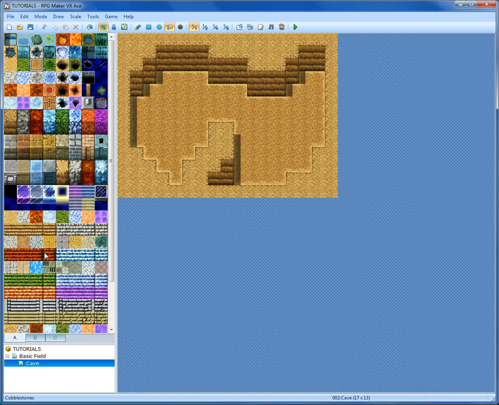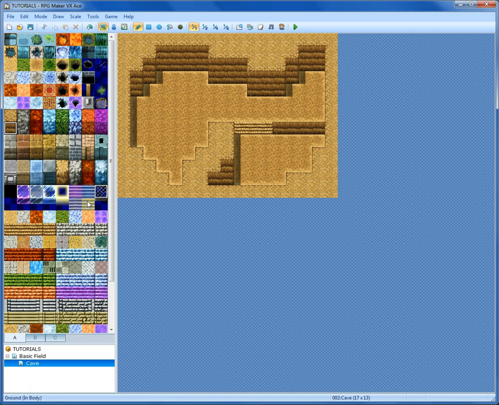So now we've done that, I want to create a section of the cave that's going to drop down slightly. So to do this, I'm going to click pencil tool, and I've highlighted these 3 steps here. Now I'm just going to click once, and now it looks like the steps lead up to the upper section. However, we need to put a wall section next to it, there. So now it looks like those stairs lead up to this area.